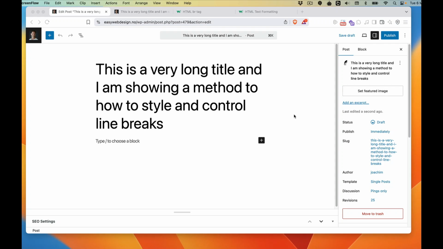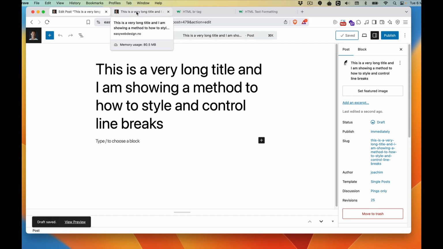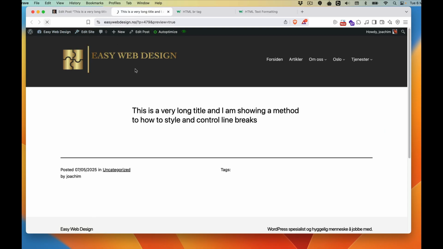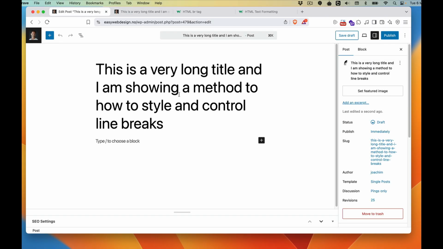I will, through this video, show how to create a break line, which is basically adding a line shift. So here, you can see this on 4 lines. But when I save it and open up a new tab, as I have here, and refresh, it goes all the way out to the edge of where I have the content and automatically goes to line 2. If I want better control of this, I need to add, for instance, BR.